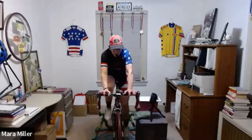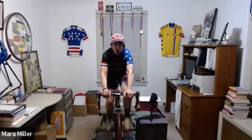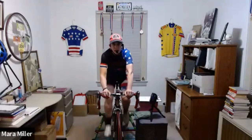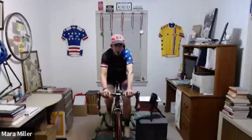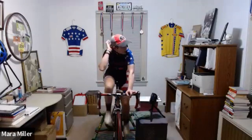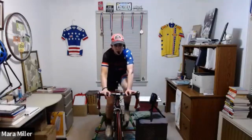So they're not the most attractive helmets, but picking the right helmet is a key thing. I know for me, I have a very small head, and it's sometimes hard for me to find a helmet that fits properly. So make sure you find the brand that works for you. Make sure you're trying it on before you buy it. And don't buy it too small or too big. Most of them have adjustable things on the back, and that can help you adjust the helmet to fit your head properly.